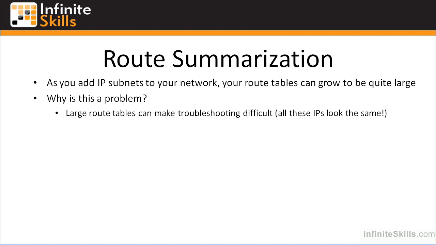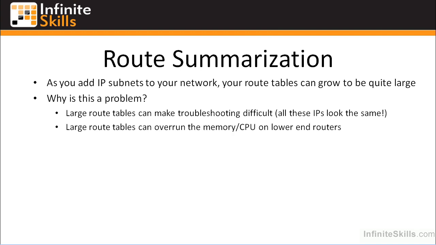First off, large route tables can make troubleshooting difficult. All these IP addresses look the same. Is that a /23 or a /24? Oh, I can't remember. The 10.4 network, is it over here? Is it over there? If they're all listed together, it's kind of hard to remember what network goes to what router unless you've got a map or a diagram. And if you're like most network engineers, your map or diagram is obsolete about 20 minutes after you make it. And again, that's kind of a human problem or an engineering problem. It's not really that big of a deal.